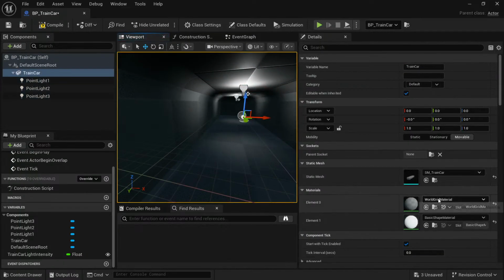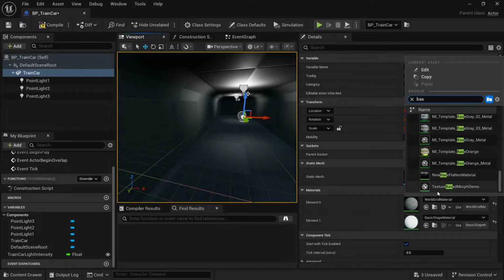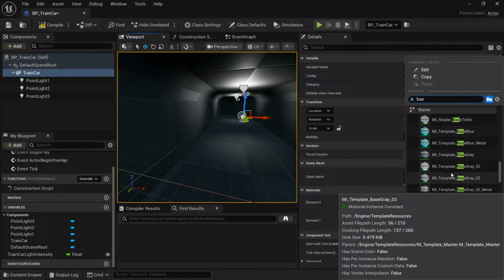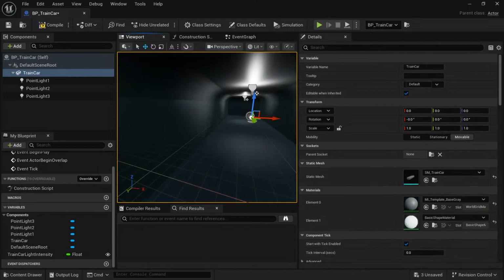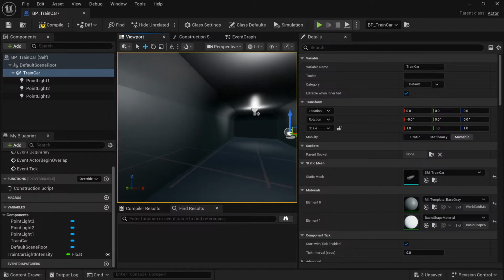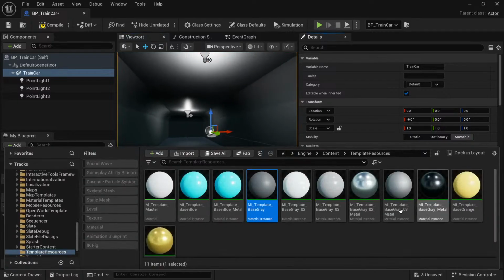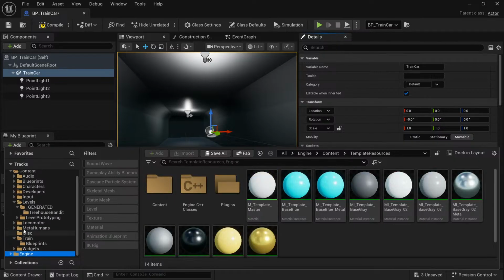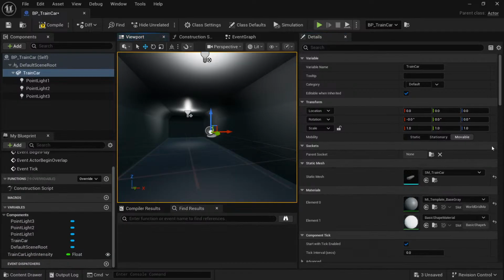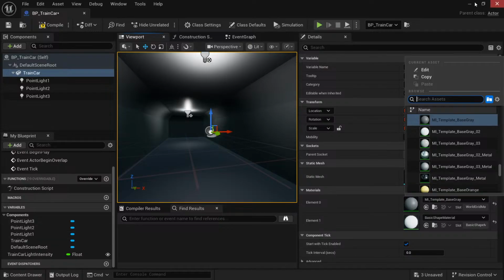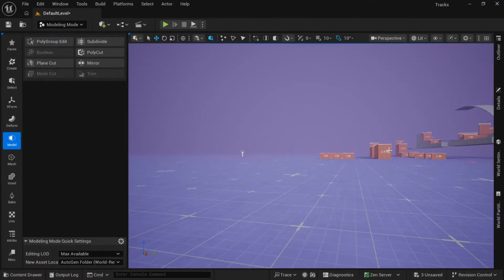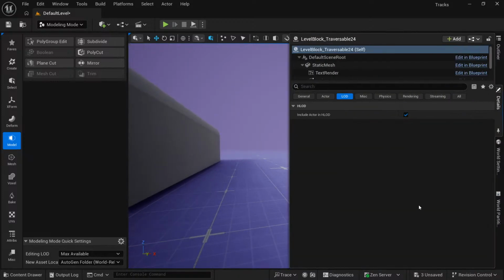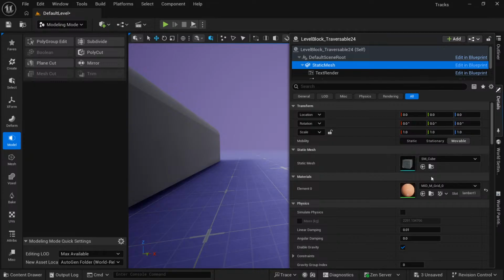Could be the material I'm using. Let's change this to the level grid.